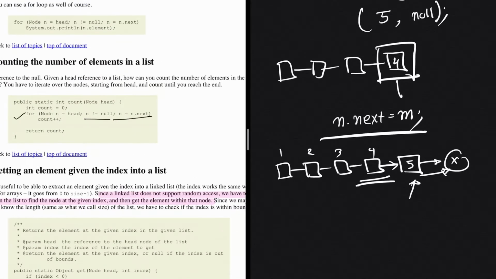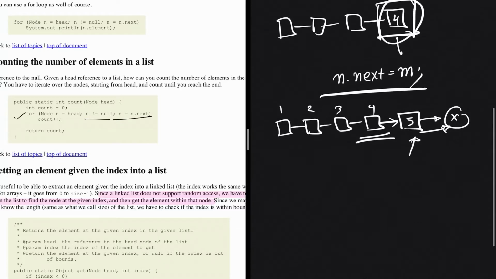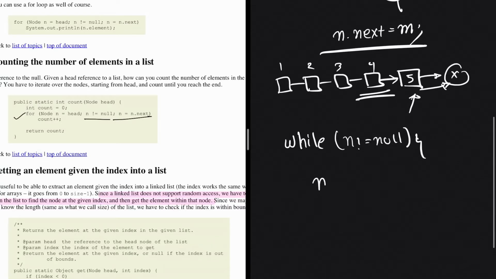So let's look into the code here. The thing that we have to remember is to get to the last node. So what is the parameter for this? Before, we did while n not equal to null, and you traverse the whole linked list, but at some point n does become null.